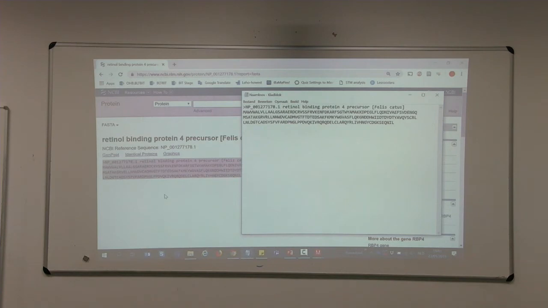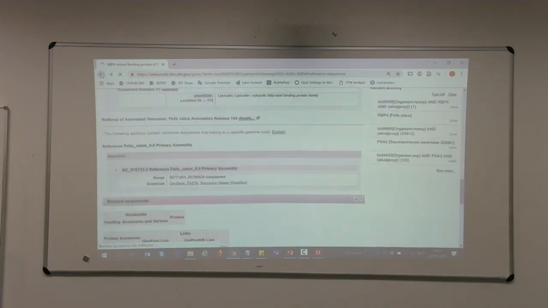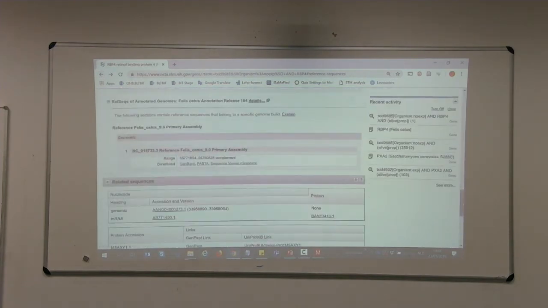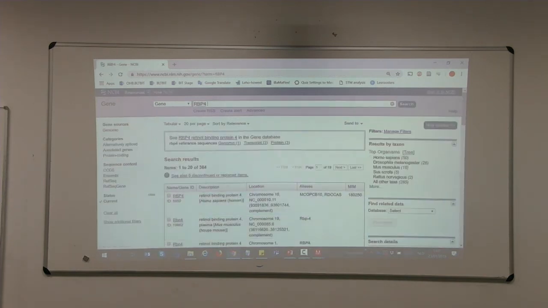I'll do the same for RBP4 in humans, but for that we do not need the taxonomy browser, so we can go directly to NCBI gene and search for RBP4. Normally, one of the first hits should be RBP4 in humans. So there we do not need the taxonomy browser. Also here I go to the gene record.